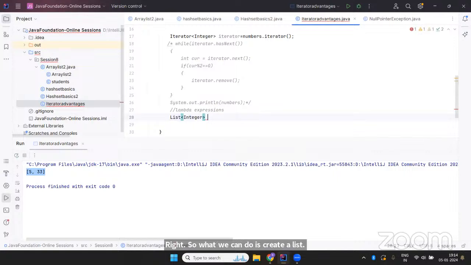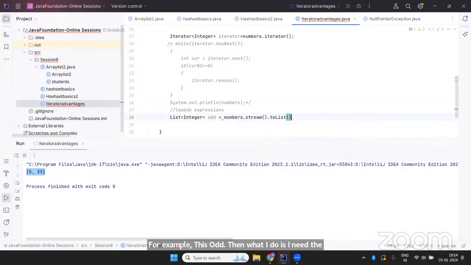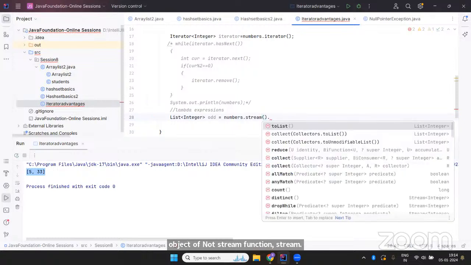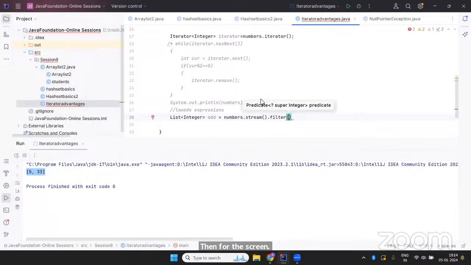For example, I'll make the name as odd numbers, List Integer equal to odd. Then what I'll do is I'll use the object of array list numbers dot, I will use the stream method. Then for the stream method, we will use the filter method. Right? So this I already discussed once.